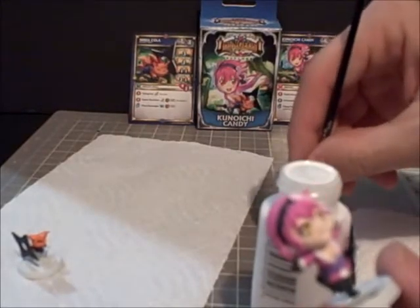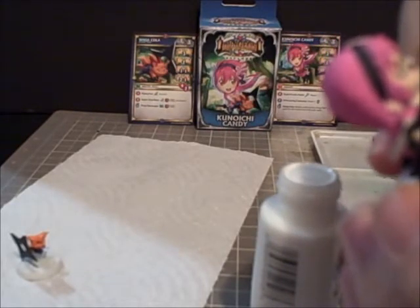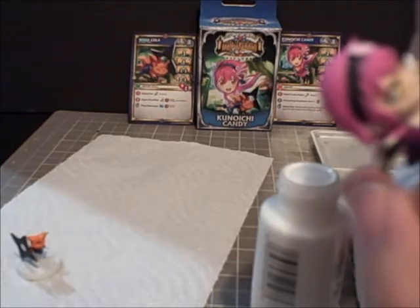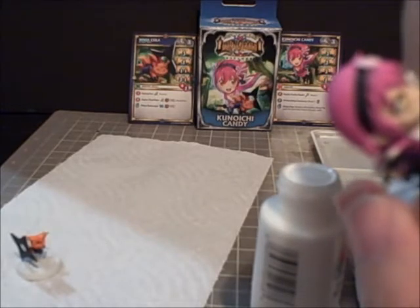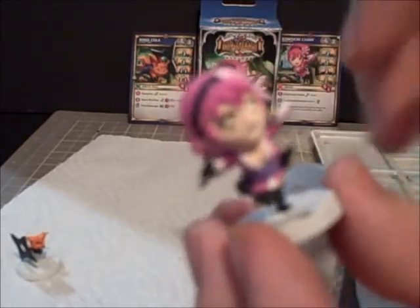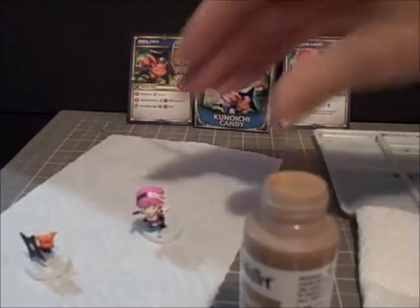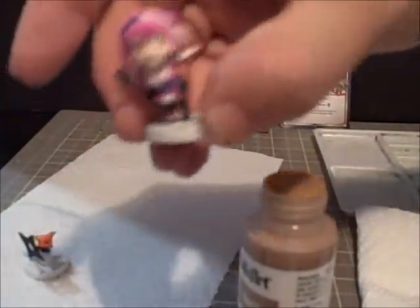So now, for the last step, we're going to take some white and just put in a dot on the top and bottom of Candy's eyes to give it that nice little reflection. I might need to touch up her right eye there for a sec. So give me a minute while I fix that. Oh boy. Okay. Fix the eyes.